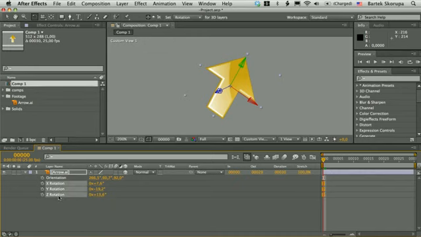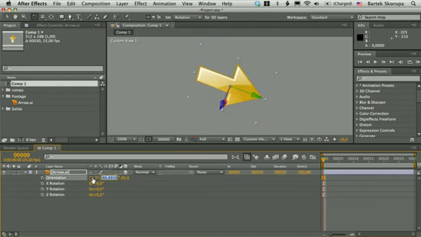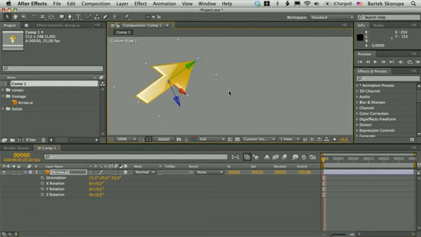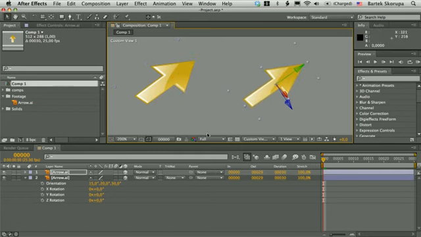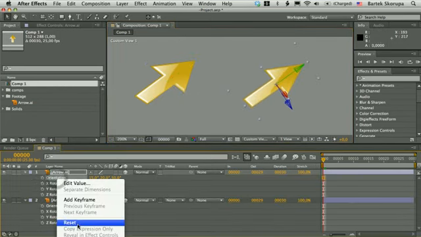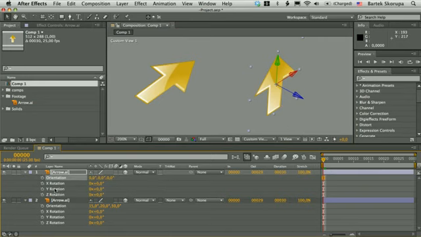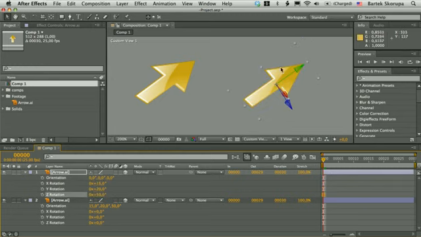Let's reset the rotation parameters and set the orientation to some values. This value represents the x-axis, so let's set it to 15, y let's set it to 20, and let's set the z-axis to, let's say, 50. Let's move this layer somewhere here and let's duplicate it. For this layer, we will reset the orientation and set the rotation values to exactly those values: 15 for X, 20 for Y, and 50 for Z. And as you can see, this layer is oriented, rotated, exactly the same as this one.